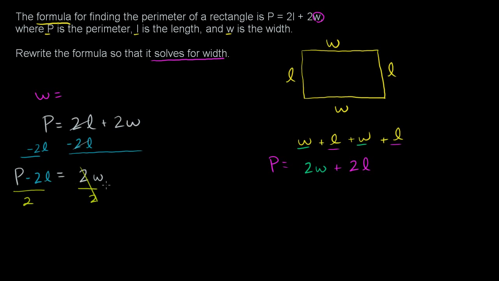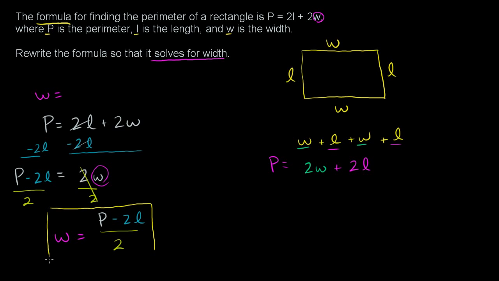So we're done. If we flip these two sides, we have our W will be equal to this thing over here, equals P minus 2L, all of that over 2. Now, this is the correct answer. There's other ways to write it, though. You might want to rewrite this. So let me square this off, because this is completely the correct answer. This is the correct answer.